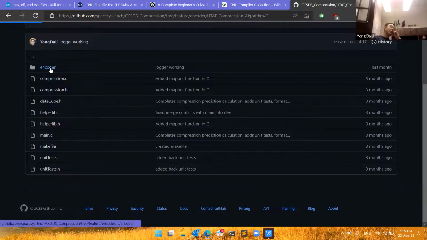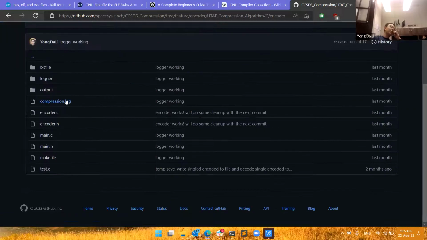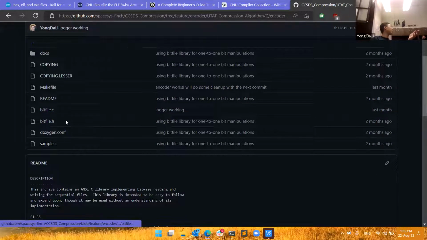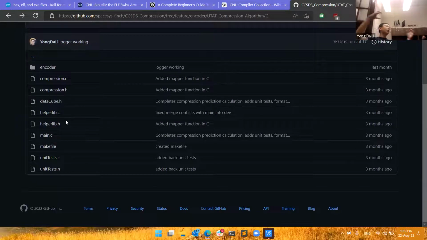And then this can also be in subfolders. So in here, there's an encoder.c and encoder.h that both get compiled. And then within this folder as well, there's even more stuff. So this idea of producing individual object files and then linking them is applied generally.